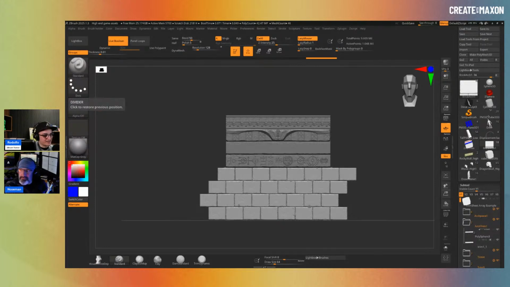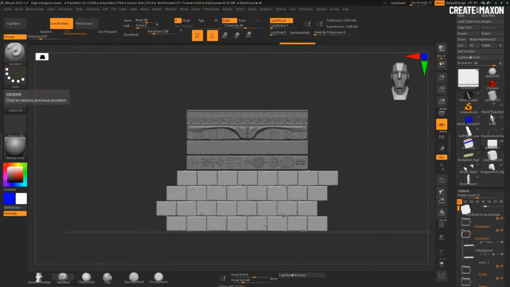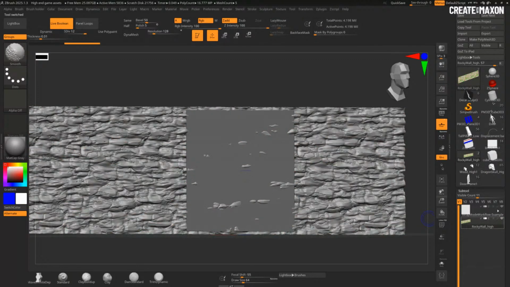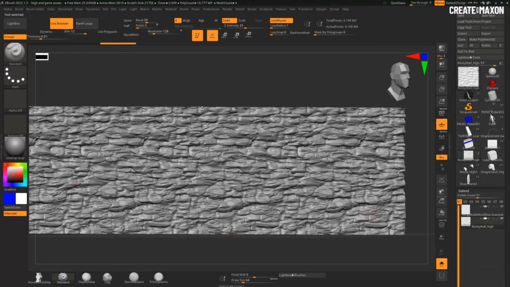All righty. So what I have here is the ZPR that we showed last week as well. We have a bunch of different tools, a little bit of a tease there for next week's stream. And what I'm showing here is a trim sheet, for anyone who's familiar with game art and any sort of environment art workflows. You guys know what this is. This is basically something that's tiling from one direction to the other. And we also have actual tileable textures that are tileable up and down, and left and right.